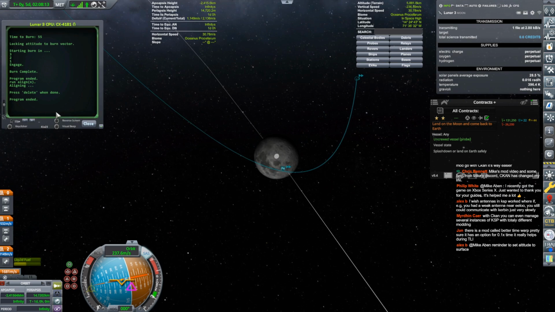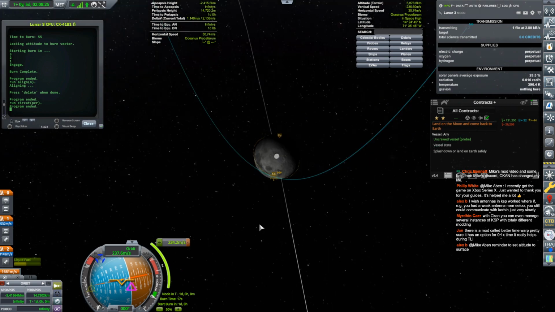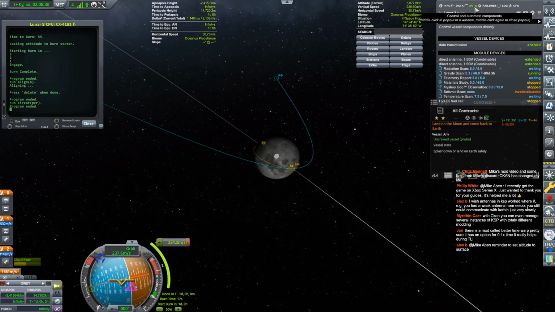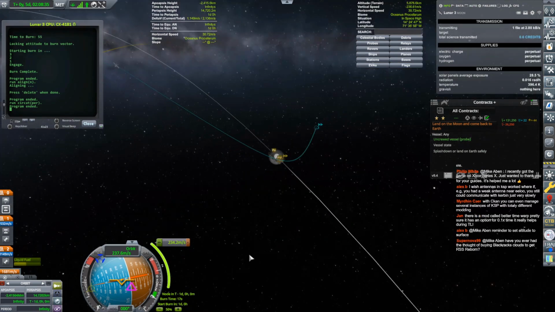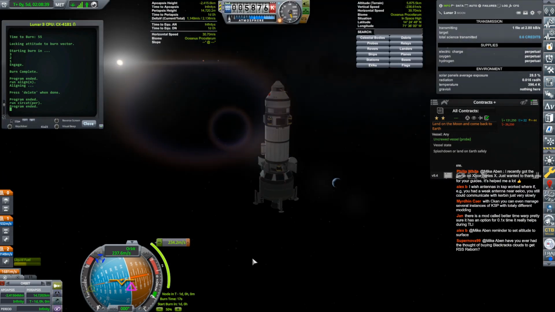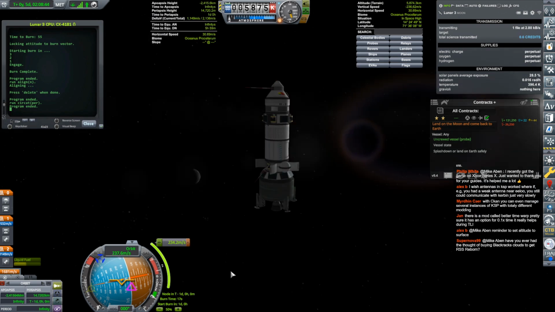Okay. We will run a program to do our circularization burn. Circ at periapsis. Okay, now we'll check it, but it looks pretty good there. Okay, F5 again. Do we have any science running? Because I don't know if I do. No. See, I've already collected so much science. Okay. 17-second burst should be good. Where is... There's the moon. Okay, let's get down there.